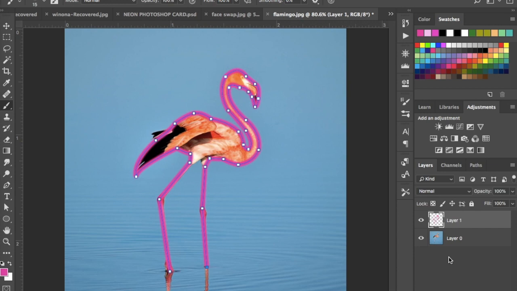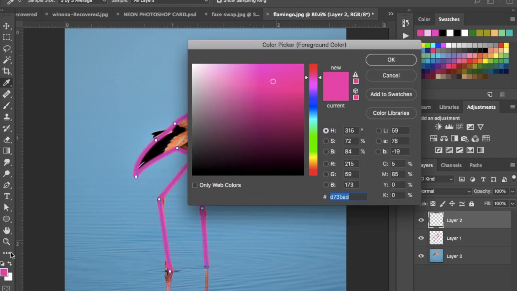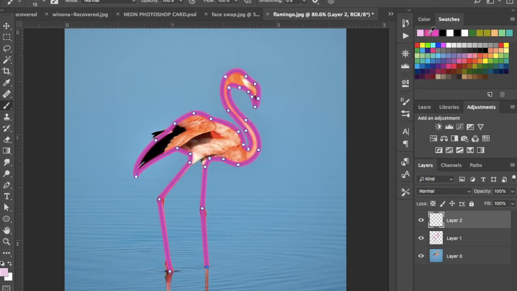So the other thing that we need to do, if you think about neon, there's usually a central part of that neon tube that's really, really light. So what you want to do is create a new layer, and then go back into your color picker by clicking on your foreground here, and then go over into the upper left quadrant and choose a color over there. It's going to be a very light color. So no matter what color you're in, you're choosing these really pastel tones. I'm going to go ahead and hit cancel, but when you have yours, you're going to hit OK. My color that I want is right here. I used that before, so I'm just going to click on it, and it's going to set as my foreground color.